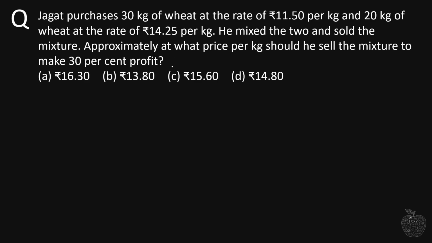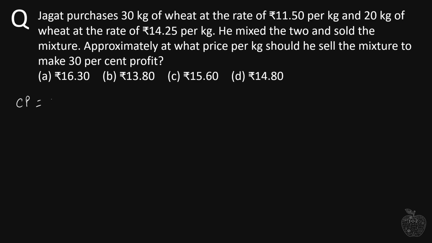Now there are two ways to solve this question. One is the normal way and then there is an allegation trick. So first of all, I'll tell you how to solve this question the normal way. Now we are given that in the question Jagtap purchases 30 kg of wheat at 11.5 per kg and 20 kg of wheat at 14.25 per kg. So what will be the cost price here for Jagtap?